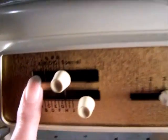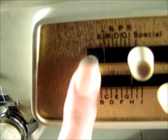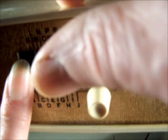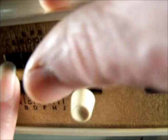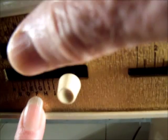Okay. With the pattern selectors, you must make sure that they click into place. So after you've depressed the button at the end of the machine, once you've got your dial there, you must make sure that it's actually properly in place. If it's not, if it wobbles about, you'll hear a click and the needle will click into position. So once you've actually selected it, make sure that this upper one is actually set solid. Okay, and this one here being set at H.